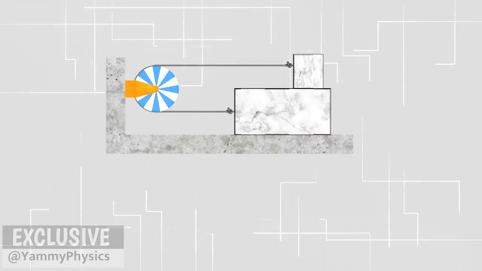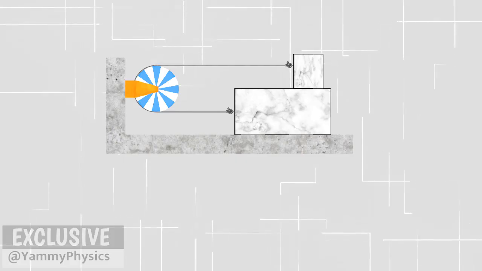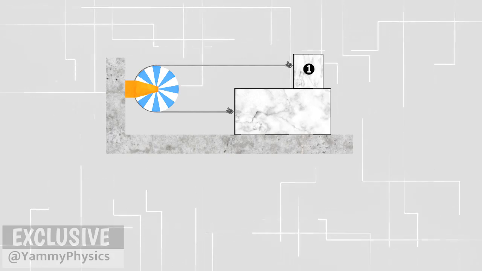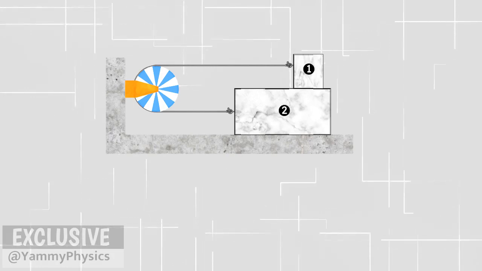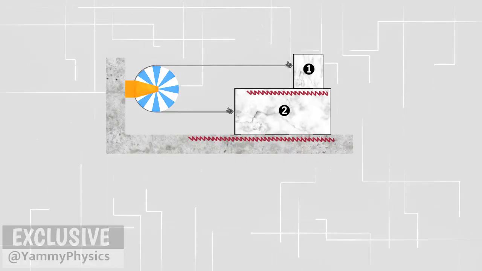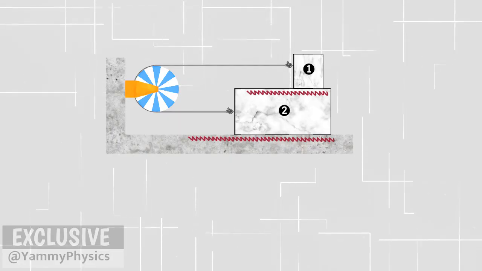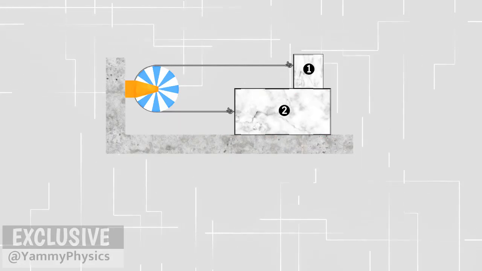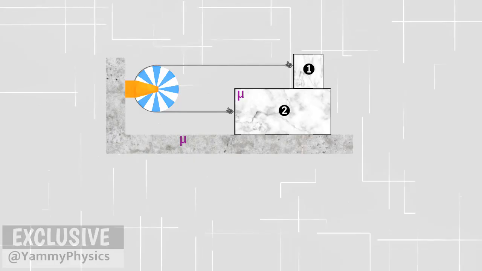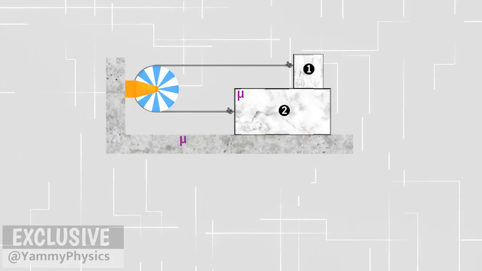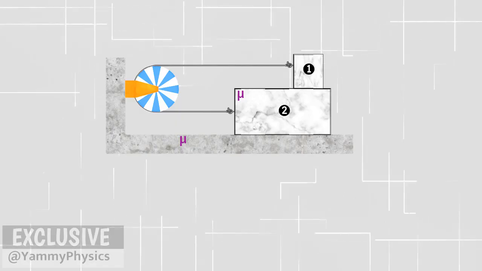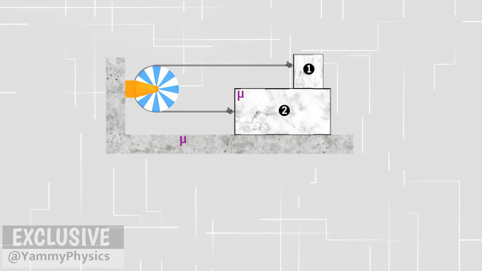Before going further, we will identify some important quantities. Let's say the mass of the upper block is m1. The mass of the lower block is m2. The surfaces of the block and the floor are not smooth. There is a coefficient of static friction. The magnitude of the coefficient of static friction between the surface of the block and the floor, and between the surface of the block and the block is the same, namely mu. For the pulley, there is no information in the question. We can ignore the movement of the pulley.